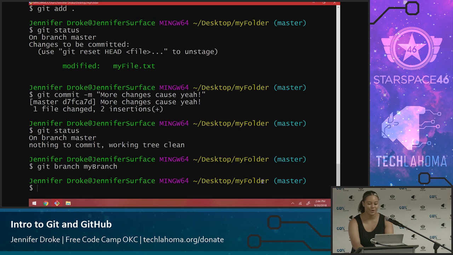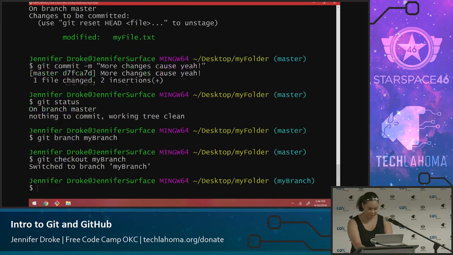But we do have to switch over to the branch we just made, because right now we'd still be making changes to master. To switch over to that branch, you do git checkout and then whatever your branch name is, my branch. As you can see now, master's gone and my branch is here. Any changes that you make will go to that branch, and it won't affect your main code. Nothing breaks, and you won't cry when your final project's due and you didn't use version control. Clearly there's a story there.